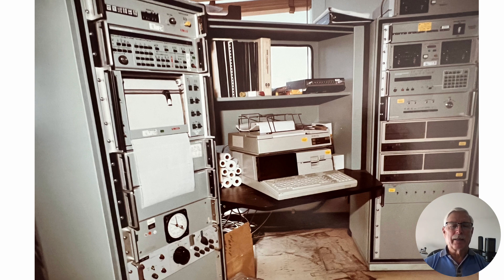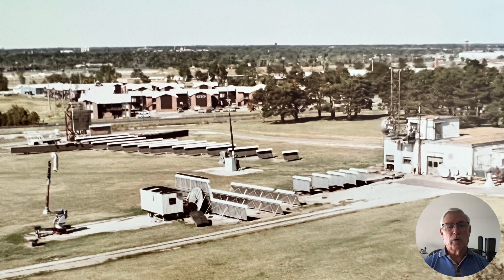So I called Ken at Scientific Atlanta and said, 'Hey, your system doesn't work.' He said, 'That's impossible.' So I started quoting everybody who said it didn't work. Scientific Atlanta being told their system wasn't what they thought got a lot of attention at a very high level. A vice president came out with several technicians, ostensibly with the attitude that he was going to show us how we were screwing it up. But after sitting down and trying it themselves, they said, 'Hmm, that doesn't work.' It wasn't specific to the B-52 radar — other facilities were doing other antennas and had the same problem. They concluded the system really didn't work, at least not as efficiently as you could do it manually.